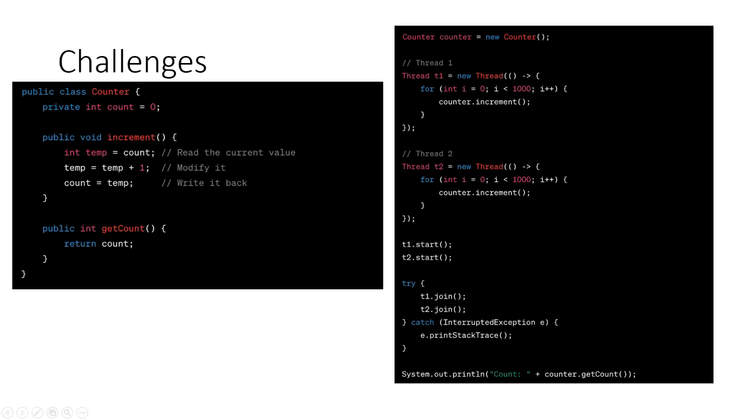So this was an example of some of the issues with writing concurrent code. And I mentioned this counter example earlier. So you have this counter class where you're going to be able to increment the count. So how do you do that? So you read the current value of the count that is being set here in this class. You're going to increment it, and then you're going to write it back to the count variable. And then down here, you can go and get the counts.